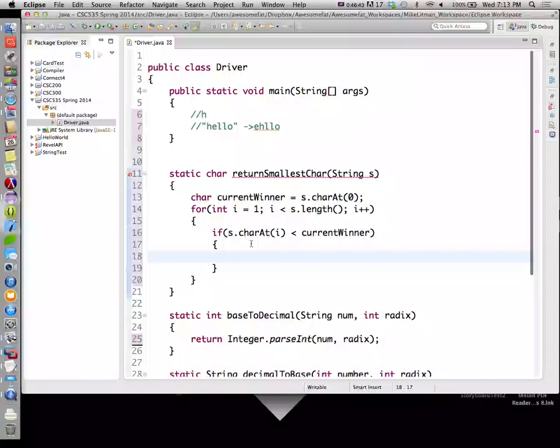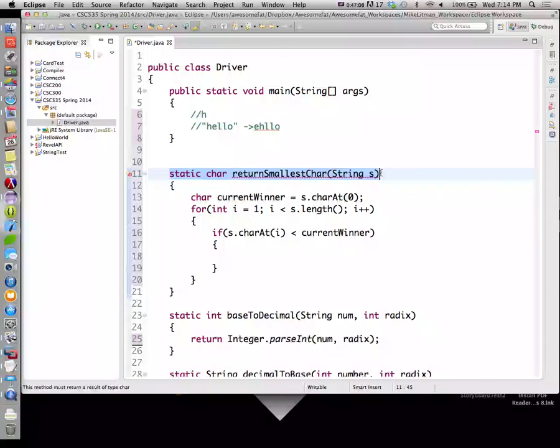if it's true that the current character I'm looking at should come before my current winner, what do I do? The continue thing? Or return, I guess? Well, what's this method do? This method figures out what the smallest character in our string is.